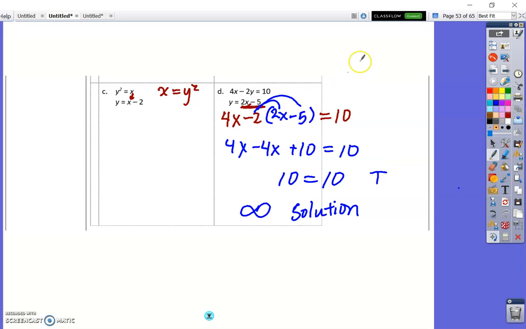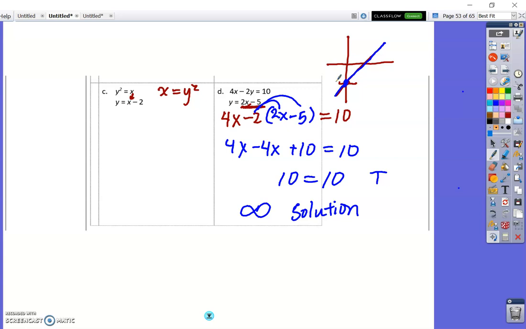And so it means if I were to graph the bottom equation with a y-intercept of 5 and a slope of 2, something like that, and I went to graph the other one, I would end up with exactly the same graph. The y-intercept would be -5, and the slope would be 2. If I could draw it right, it would be the exact same line. And so that's what it tells me about the graph.